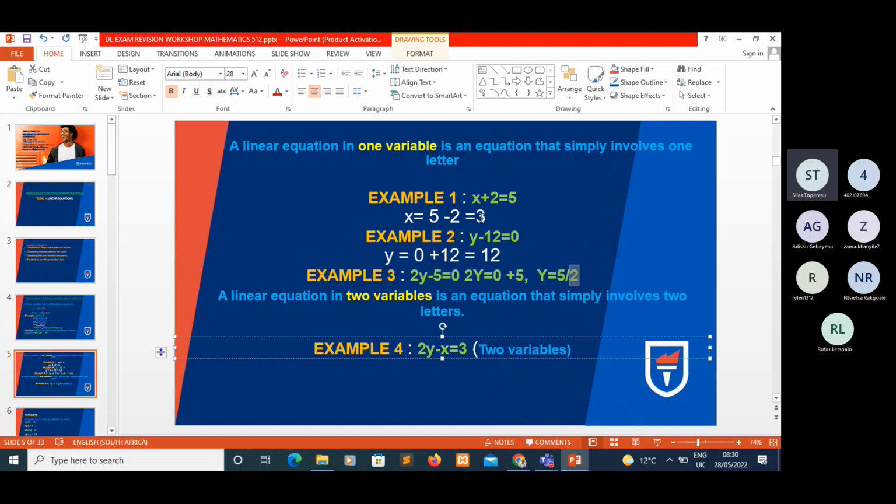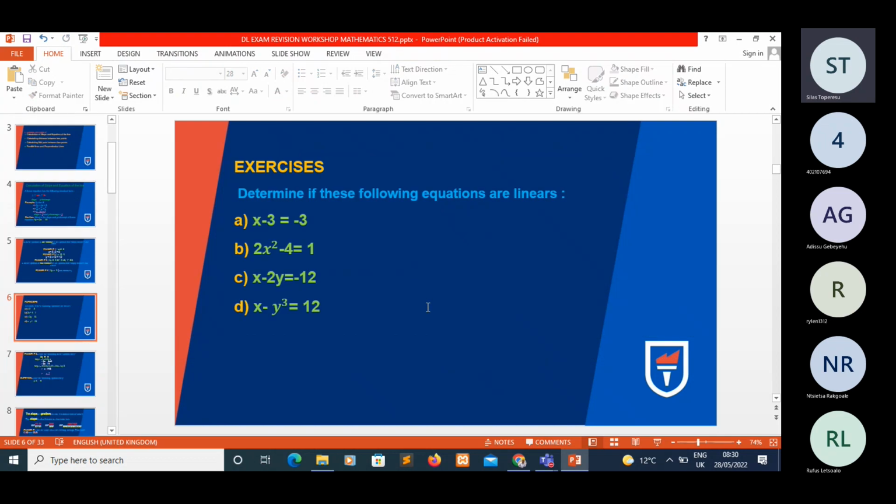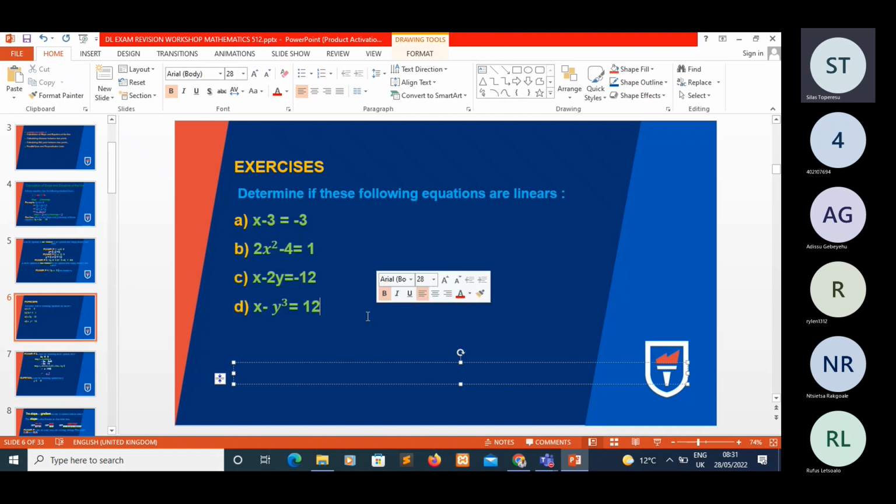And for those linear equations, if you are asked about the slope or the y-intercept, you should also be able to determine them, which is actually very simple. It's not difficult on this linear equation. Okay, I hope I'm clear on that. So these are some of the examples that I need you to solve in your own time. When you get this slide after the lecture, you can go through these questions. Try to apply the concepts or the steps that I did in my examples there. Then try to solve this one also, to play around and see whether you are able to solve them.